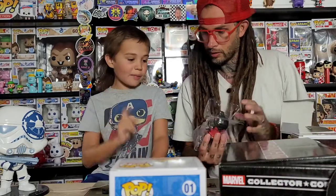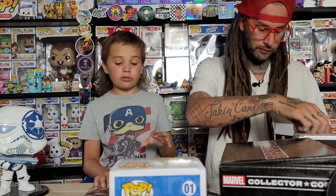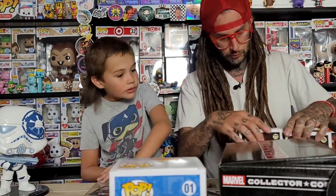About that box? I like that box. I like the design, not the colors. I'm just kind of over all the Deadpool pops because there's so many. Yeah, they used to be up there, but we changed them out with those.